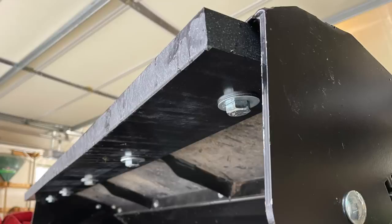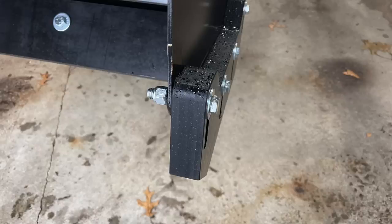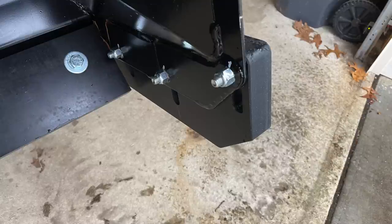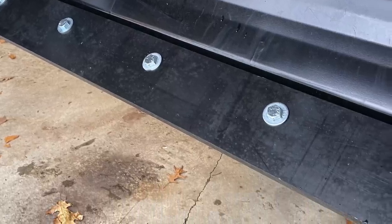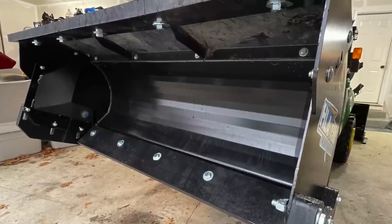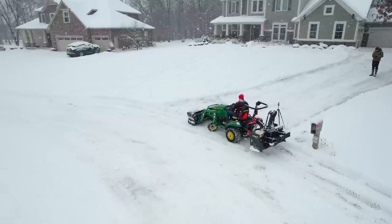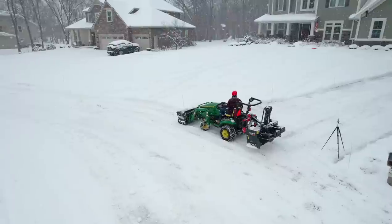You know, I like to take care of my yard, and it worked really well. There were very minimal issues out there. I had a couple little areas that I scuffed up. I think you can also learn from seeing the 1025 drive over the snow. We've probably got a total of maybe 8-9 inches out there. We had a little bit of snow before this stuff came down. It traveled well through there.